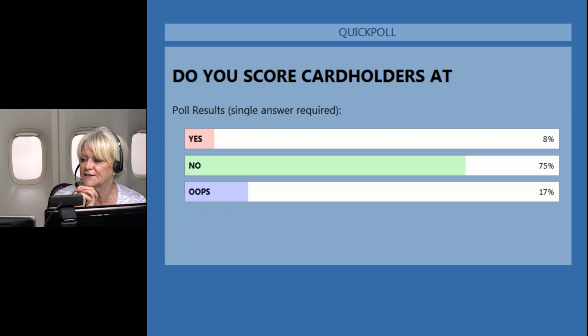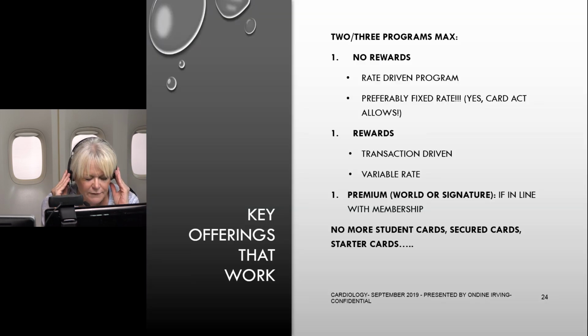I should have put this other poll in here. How many of you use Loan Liner disclosures? Loan Liner, can't stand them. And I'll tell you why. And I've had arguments with them before. They are very conservative, and you can certainly score cardholders at reissue. You can even choose not to reissue. Do you remember back in the days where it would say on the back of the plastic, we can close this account at any time?